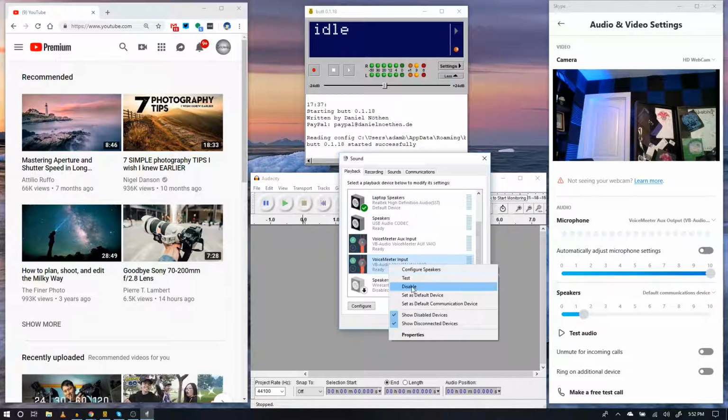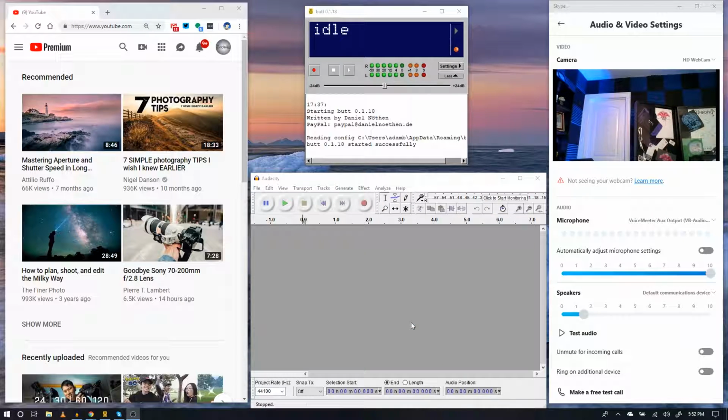So I'm going to right click on that and say set as default device. I'm also going to go ahead and say set as default communication device. And click OK. So what that means is now everything playing system sounds, anything that you cannot select the output for specifically, is going to default to VoiceMeeter input. You won't hear it. So now if I play YouTube or something like that, it will not come out of my speakers. I won't hear anything. That's okay. We're going to fix that.